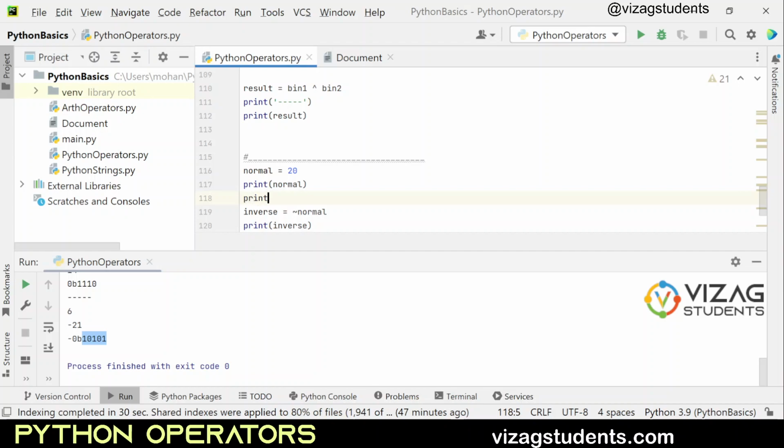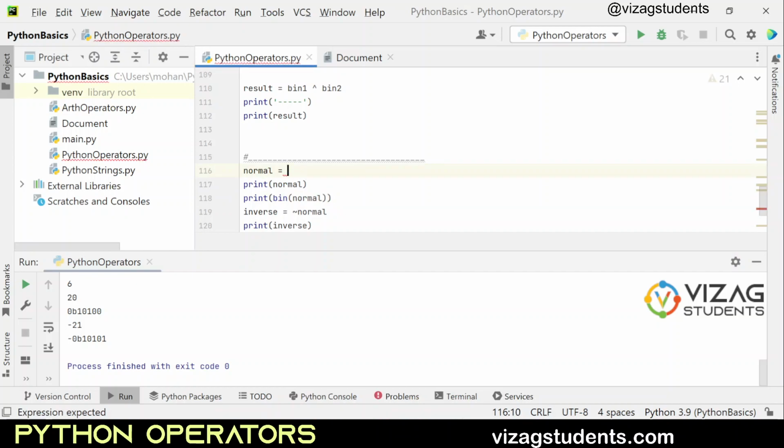For example, if you print the binary value of the normal value, see, 10100. Once you perform that inverse on that particular number, it becomes 10101. Just one more example.